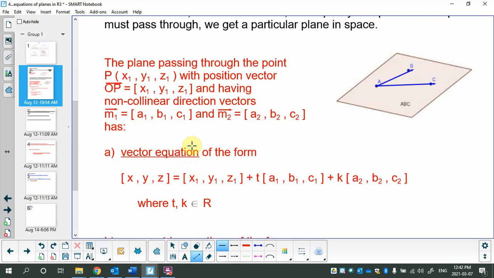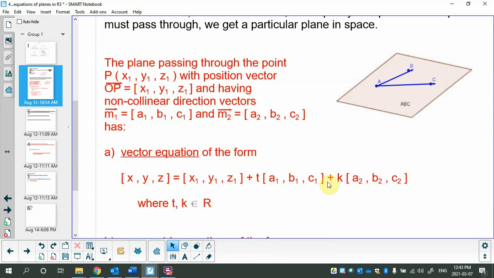Again, it's an expansion of the equation of a line. So an equation of a line in 3 space would have stopped here. You would have had a point written as a vector because it's a position vector now. You would have had a parameter, and you would have had a direction vector. When you're talking about a plane, you have the same setup plus some. A point, position vector, a direction vector, a second direction vector.